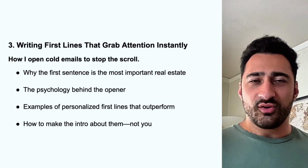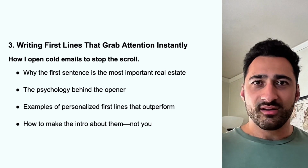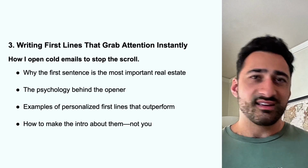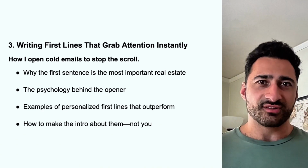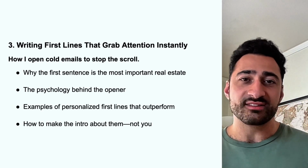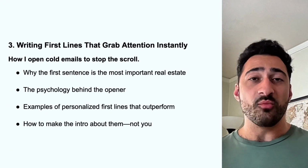If you want to cut through the noise, then the most important thing that you can do is have a great offer. If your offer is good and you're sending it to someone who needs it, then it's going to cut through the noise. So cut to the chase. It's hook, value, call to action. An example of a good first line: hey, first name, I saw that you were hiring for a sales operator role. We have a sales tool that categorizes all of your data with AI and puts it into your CRM so that reps don't mess up your data.